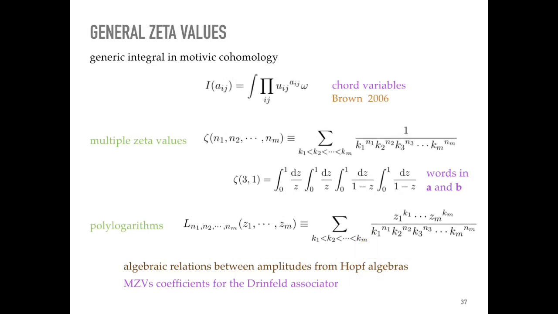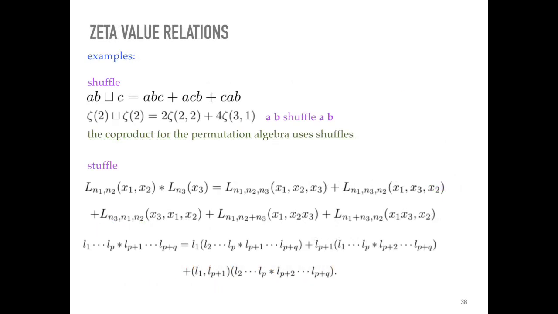Zeta values obey many interesting relations, and these are well understood as relations for Hopf algebra. In this case, a Hopf algebra of zeta values and generalized multiple zeta values, all with integer arguments. So looking at that example, zeta 3, 1, here is the integral definition, and we're only using either z or 1 minus z there on the denominator. That allows us to encode that object in words, in letters, and here is an example of a relation using a product of zeta 2 and zeta 2, which is the simplest one we can write down.